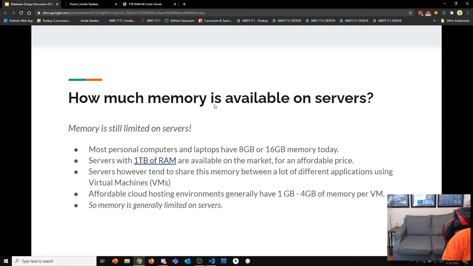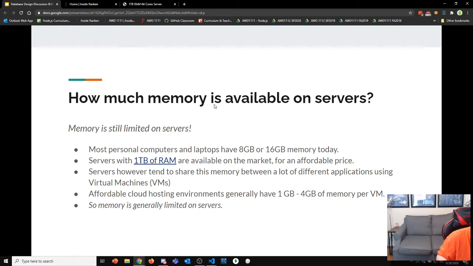Who can explain what a virtual machine is? It's basically a self-contained operating system operating within another operating system. And it acts as if it's got its own hardware, right? So when I set up a virtual machine, I get to give it as much memory as I want from the memory I have available. If I give my app 256 gigs of memory, how many applications am I going to be able to run? Like four, right? If I give it a quarter terabyte, I'm going to be able to run about 4 applications. So if I make those VMs smaller and smaller, then I can run more VMs.